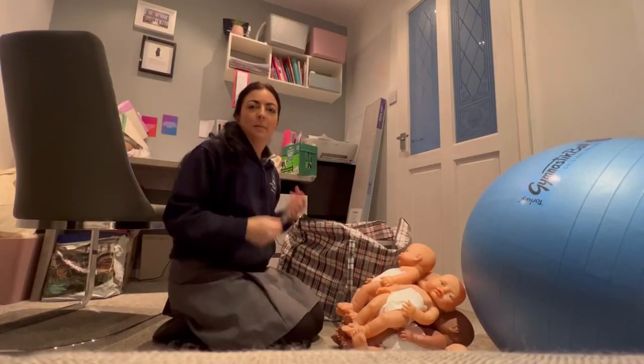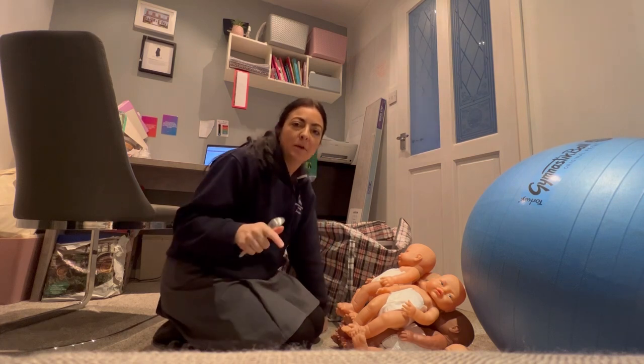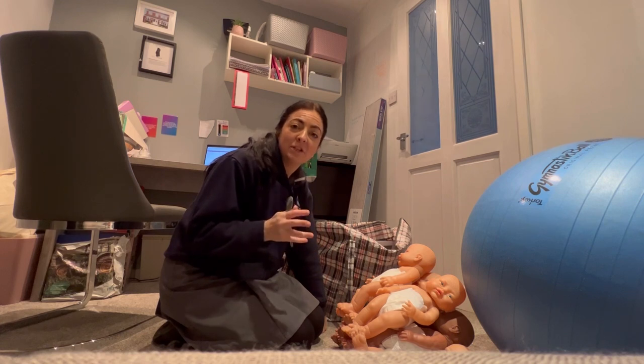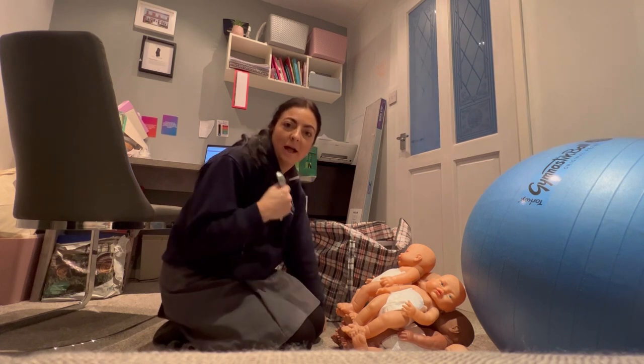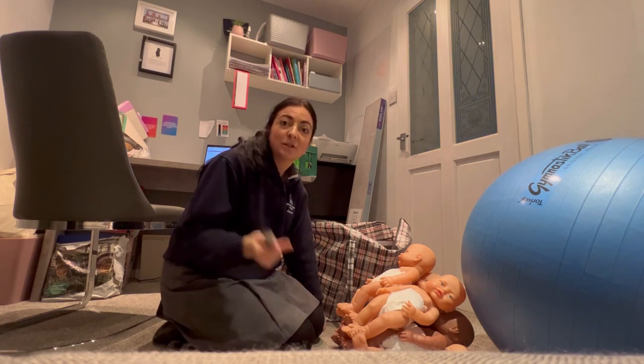So I've just finished my day shift in the NHS and now we're going to prepare for tonight's session, which is an antenatal session covering cesarean birth and nappy changing and baby care. My job involves lots of preparation for my sessions of an evening, and what I'm going to do now is prepare these babies for the parents to be able to change the nappy and have a go at what it might be like to use either baby wipes, cotton wool or reusable wipes. So let's do that now.